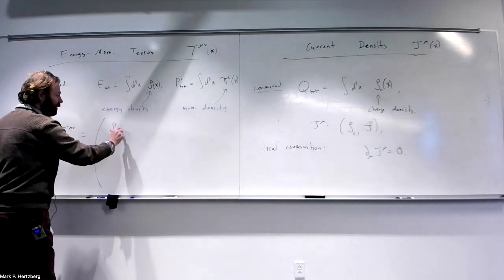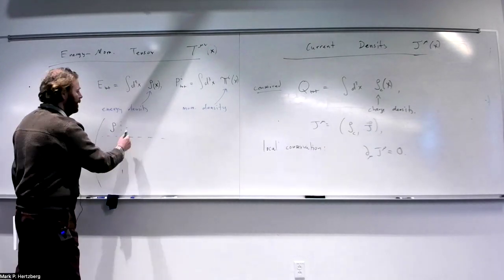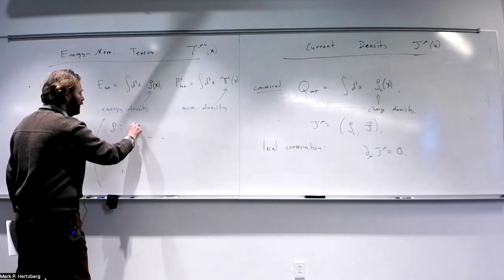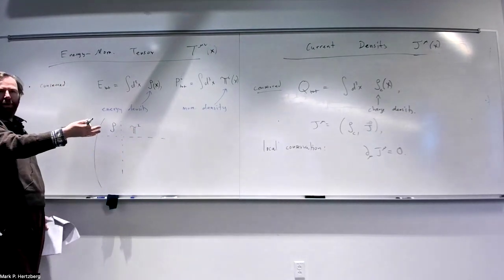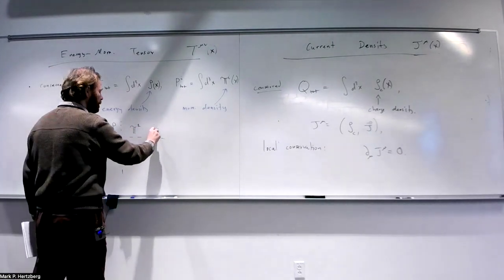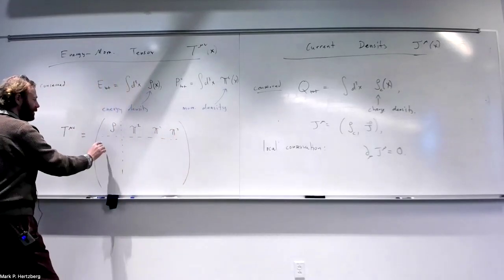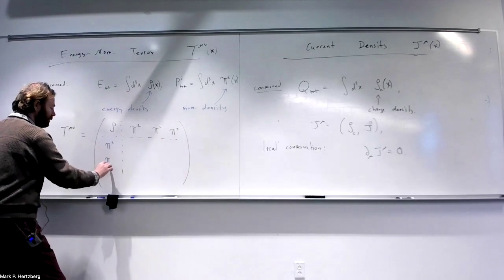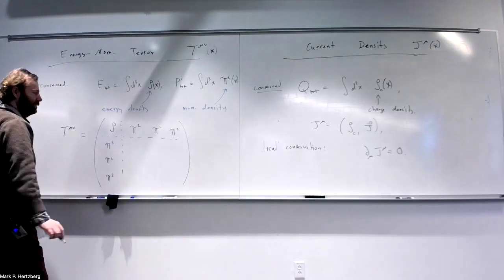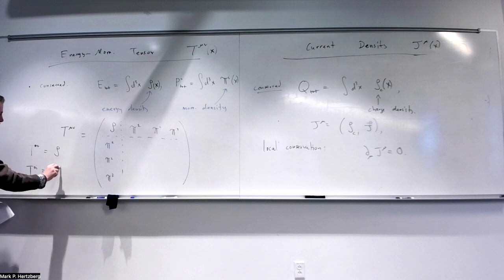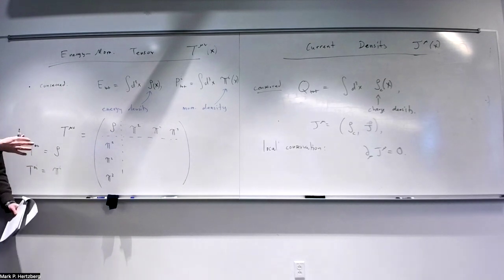And the other sort of time components, in a way, T0i and so on, will be this one. So say pi, I don't know what you want to call it, pi 1 or pi x, the x component, if you're using Cartesians, the y component, the z component, and it's symmetric, so I can put them down here as well. That's where we're populating these things. So T00 is rho, the energy density, and T0i are the components of the momentum density, x, y, z, 1, 2, 3.